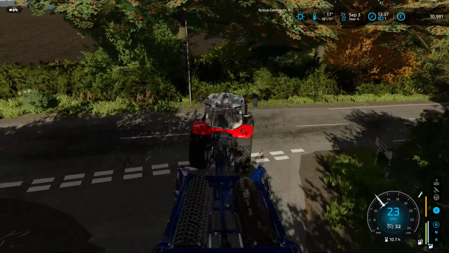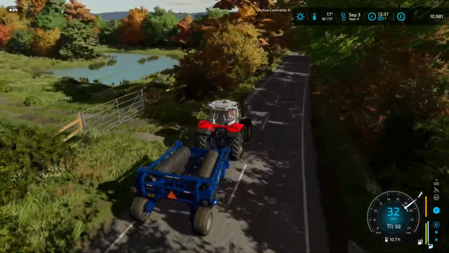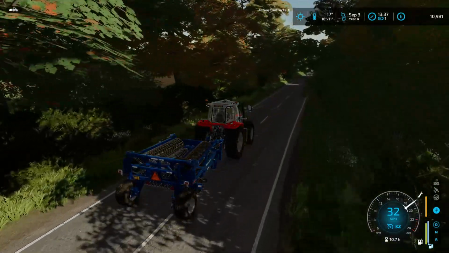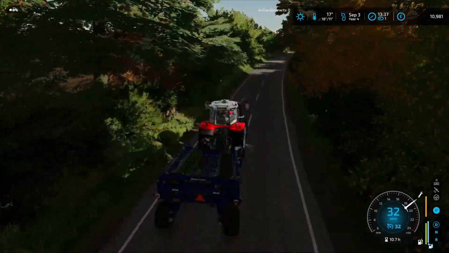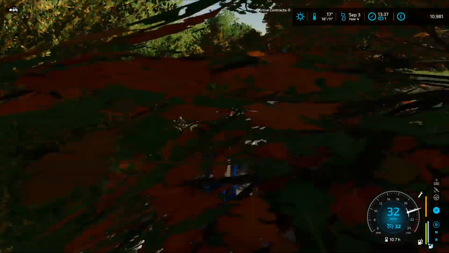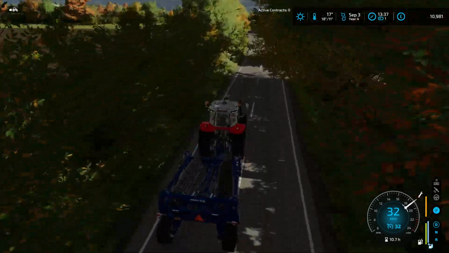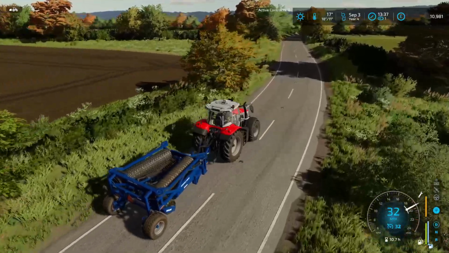Obviously, we'll start off with the canola field. Roll that first, and then we'll obviously do the oat field. Shouldn't take us too long. Obviously, it's a fairly decent working speed using the roller. But obviously, it's worthwhile doing. Improves the yield.